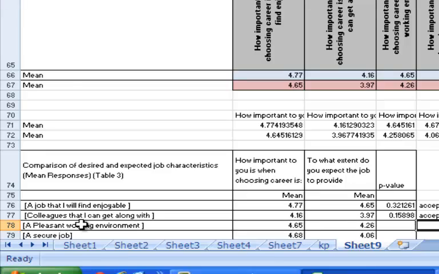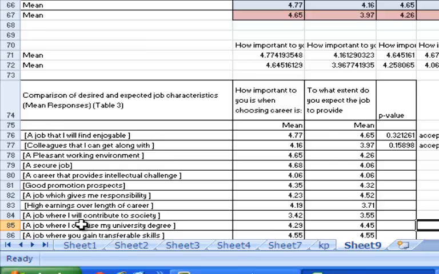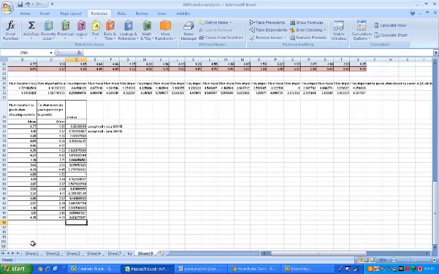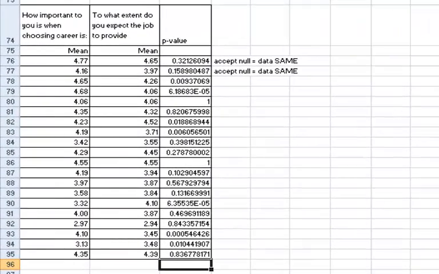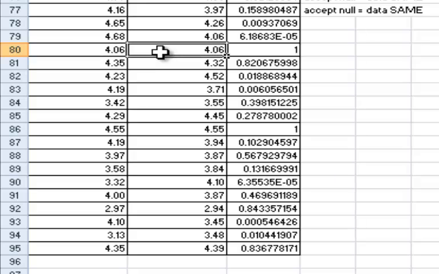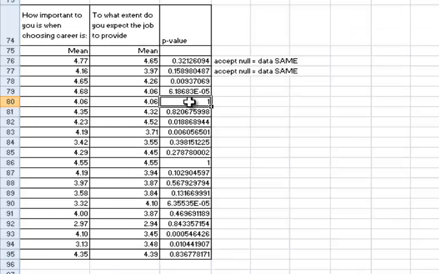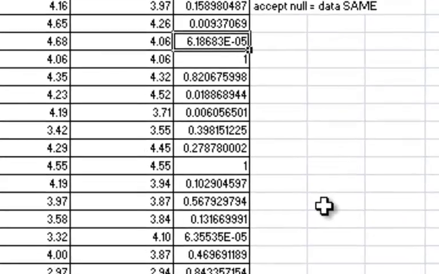And I would go down and do the same for each of these different characteristics. So now I've calculated all of those p-values and I need to make sense of them. You can see there's a mixture here. We have, for example, a p-value of 1, and that's quite expected because what we're saying is these two are exactly the same. So we would expect it to be 100% chance.